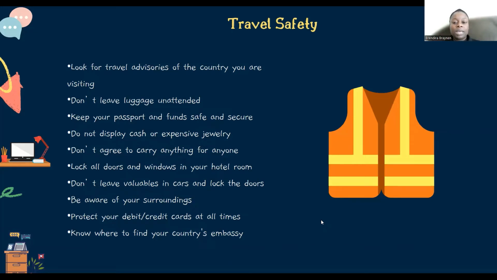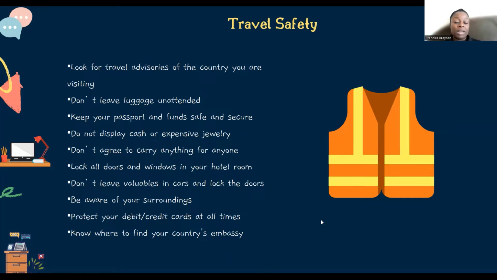But travel companies, as well as government agencies, tend to offer this information. Why? Because if something happens while you're visiting a foreign country, there's always a consulate, which is a representative of your country.